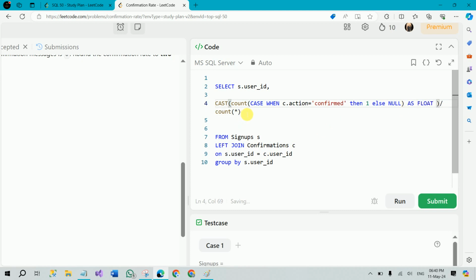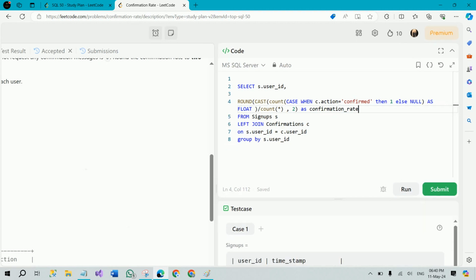Now 0.5 is in 1 decimal place, so we need to make sure that we get the result of the total division in 2 decimal places. For that purpose we will use the round function. Now we have to name this column as confirmation rate.